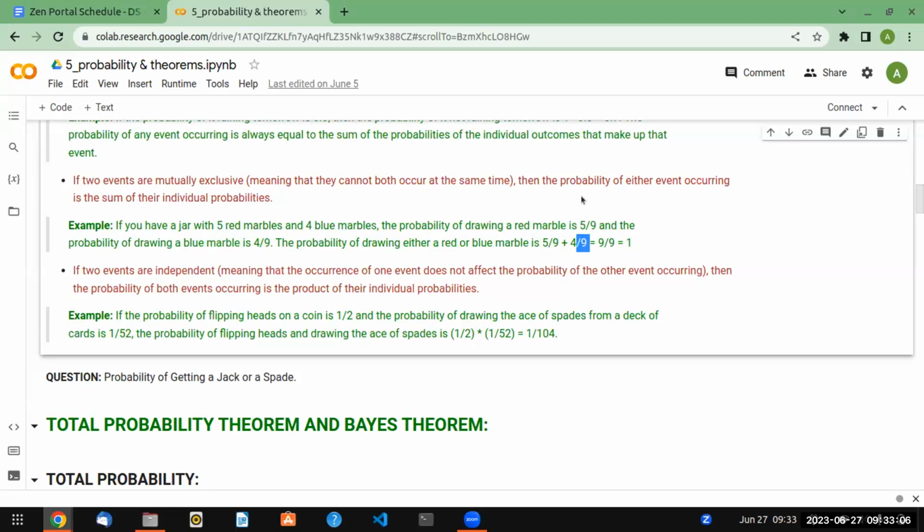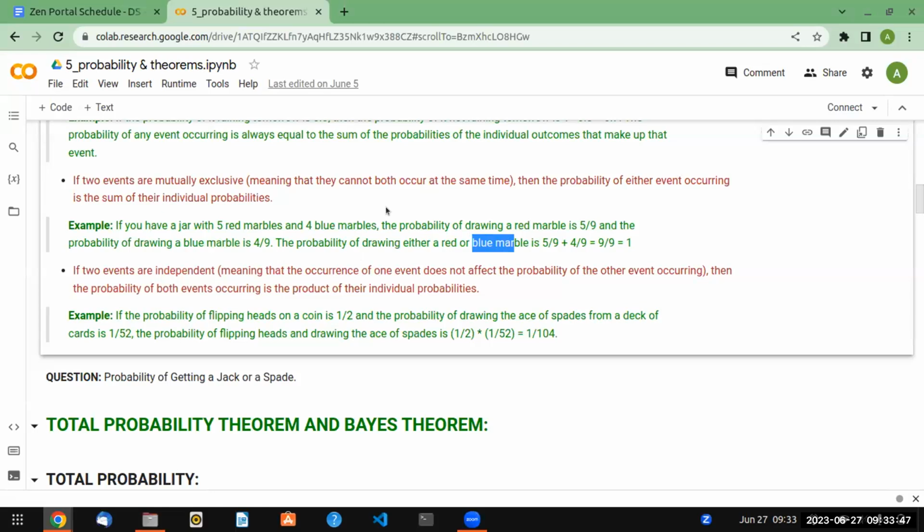Now if I twist this question a bit, I'm going to make a modification in the event space. I'll introduce another 5 green marbles, but the question remains the same. What is the probability of drawing either a red or blue marble if I introduce 5 green marbles in the bag? The outcome will be out of 14, because we are going to draw only 1 marble.